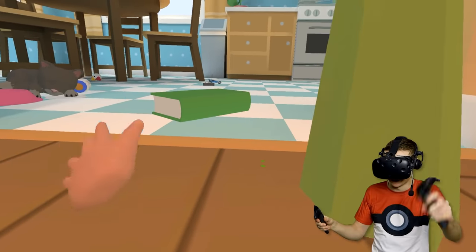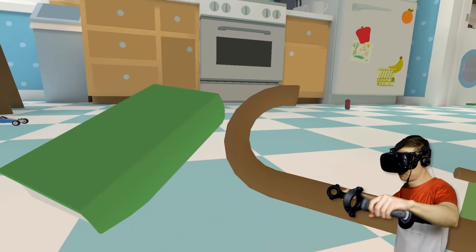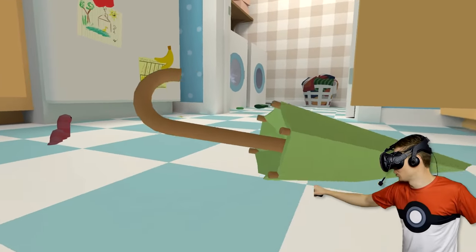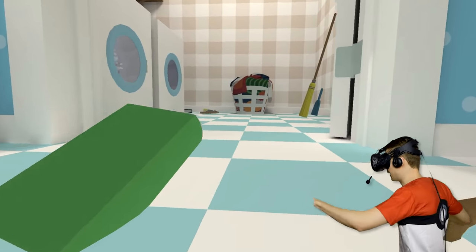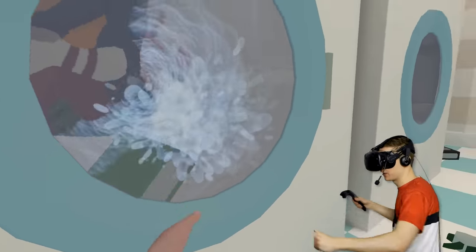Wait, you're just waiting to see, my friend. So we're also gonna grab the book. Oh. And we're gonna take all this beautiful stuff over to the washer. Oh, but that's not gonna fit, right? Guys, how is this ever gonna fit? You know what? If it doesn't fit, you make it fit. So we put that in there.